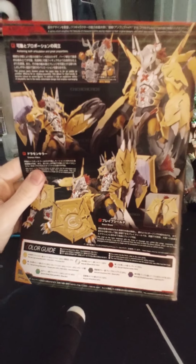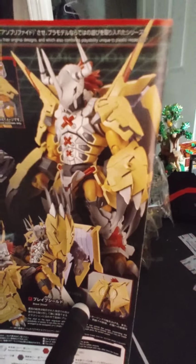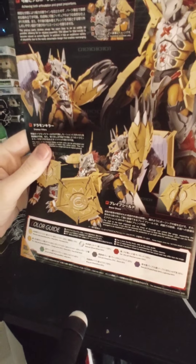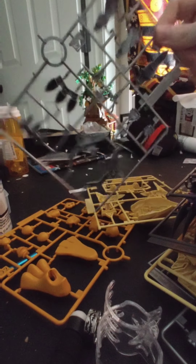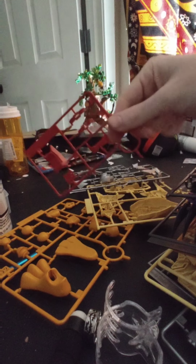Alright, so I'm going to go ahead and crack those open. There's a manual. The paint guy back there. He looks great. He looks awesome. But I'm going to go ahead and crack him open, and I'll be right back. I just want to take another look at these plates. I get such insane joy from looking at these things. I love all the colors when they're untouched. Opening up a new model kit, new Gunpla, and just having untouched, beautiful plates. All right, let's get on with it.